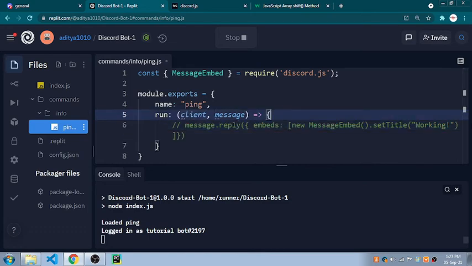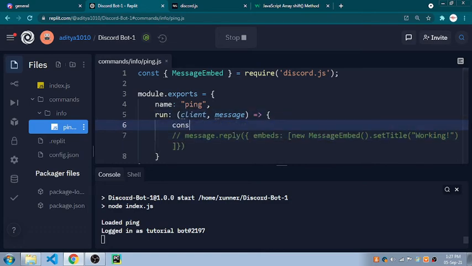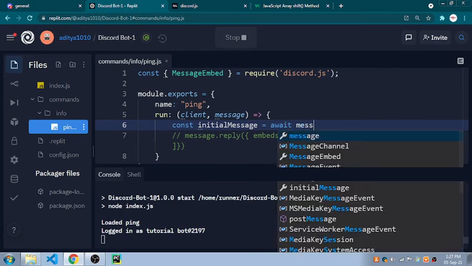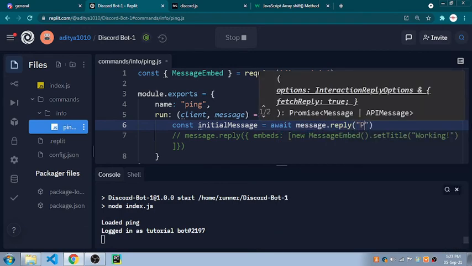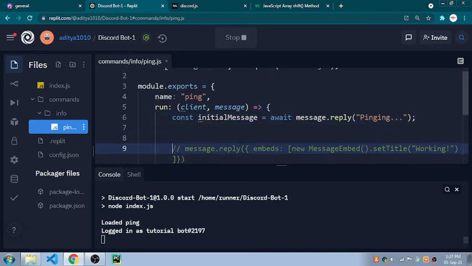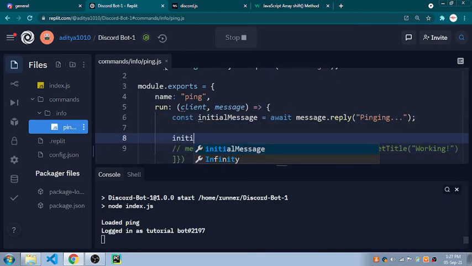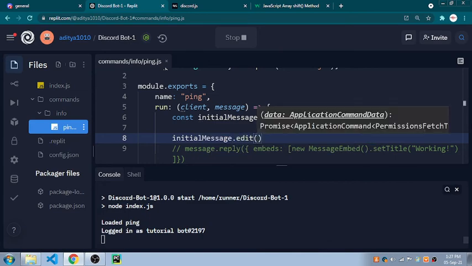I'm going to do const initialMessage equals await, this is a promise, so await message.reply pinging, then initialMessage.edit.